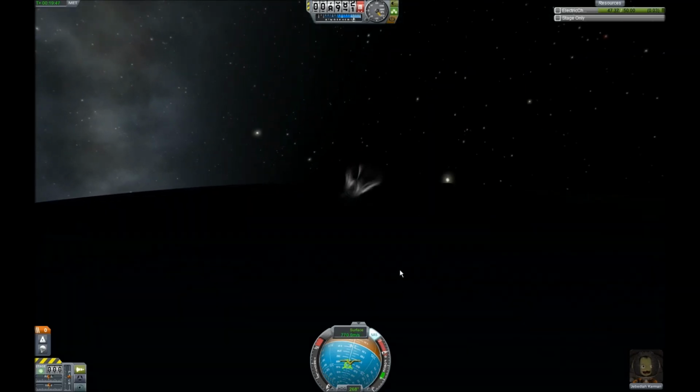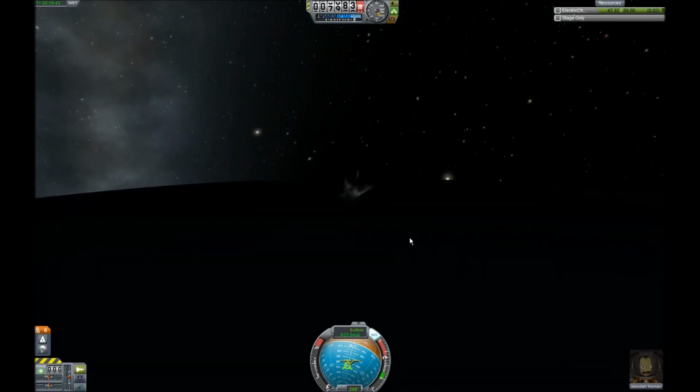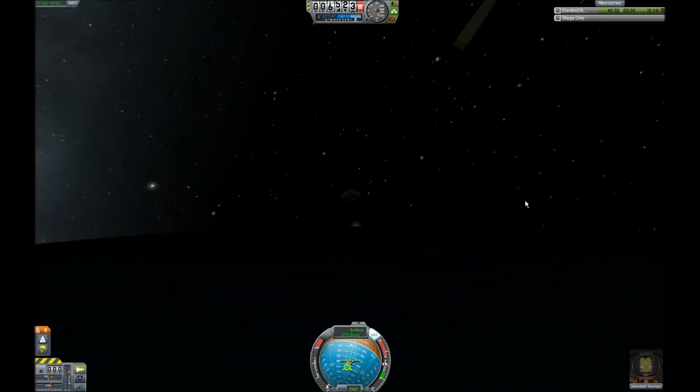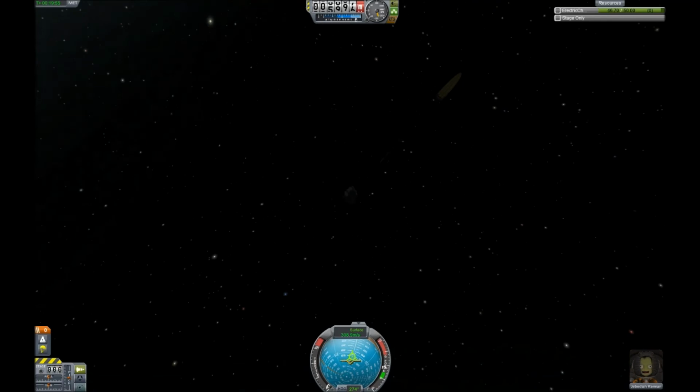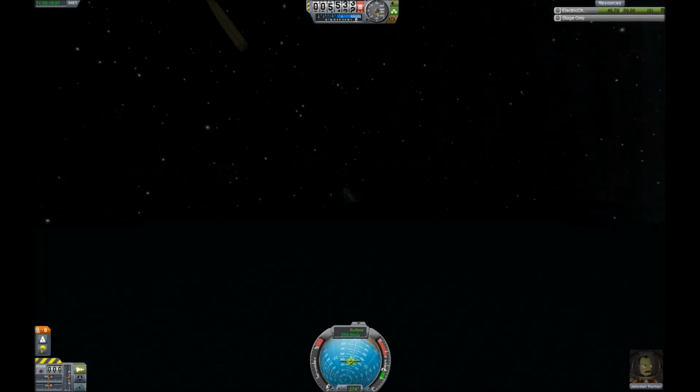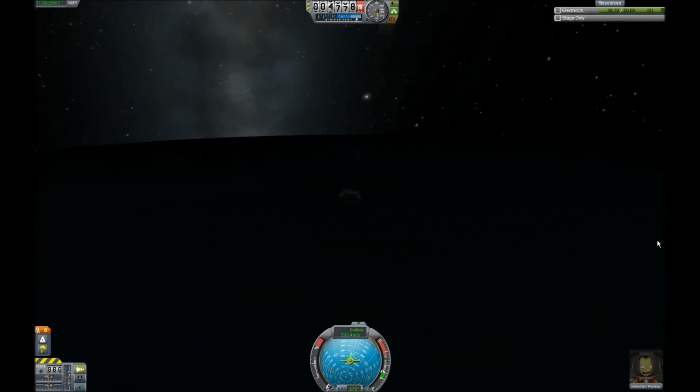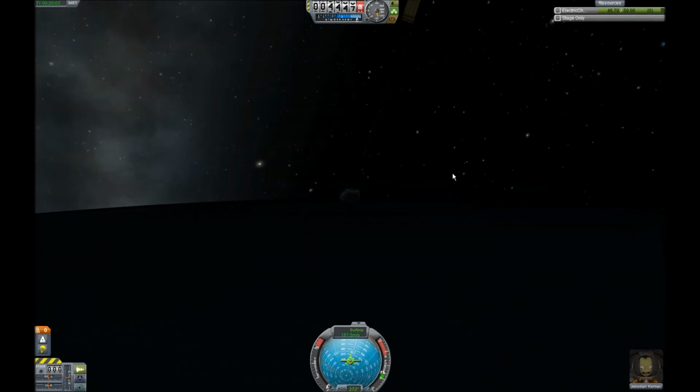Oh, we're coming down pretty fast, too. We're like 7,000 meters. I didn't realize we were so near. Let's get that parachute out. And we're down to just a couple hundred meters per second. Obviously, we were going faster than the speed of sound.